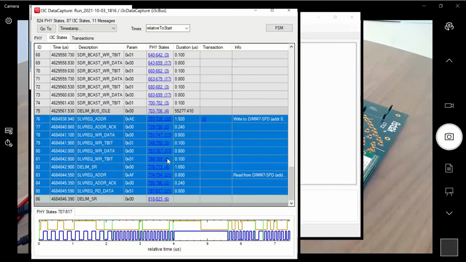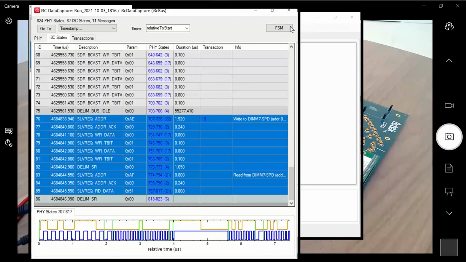We'll see the typical I3C frame construction, where you have a read request. At the first phase here, we're putting in the address for the slave that we want to read from and the register that we want to read from. And then finally, the actual data that's coming back is at the bottom here, and that's what we're seeing on the right-hand side of the timing diagram at the bottom.